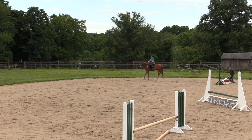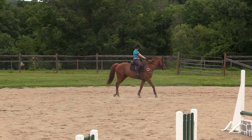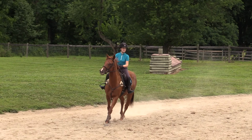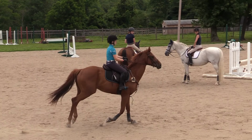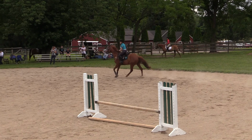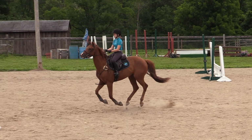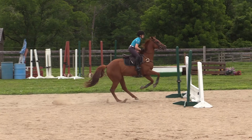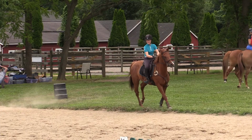Have a go at it. So I'm okay with the four as long as it's a quiet four and not a running four. Good. Think about getting them round. Yeah, that's okay. I'm really okay with that. Good. Now think about wrapping them around this inside leg. Straight, quiet. Lovely ride. Now inside leg, make them bend to the inside. Yes, make them bend to the inside. Beautiful. Good. That's okay. Make them bend to the inside. Good. Pet him for a second.